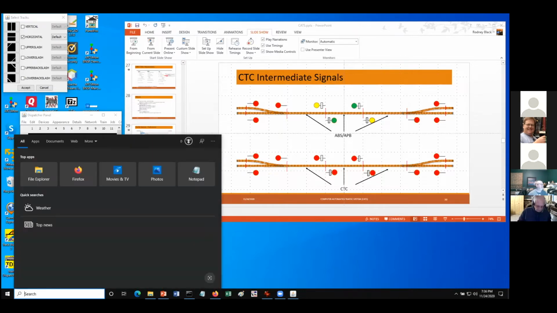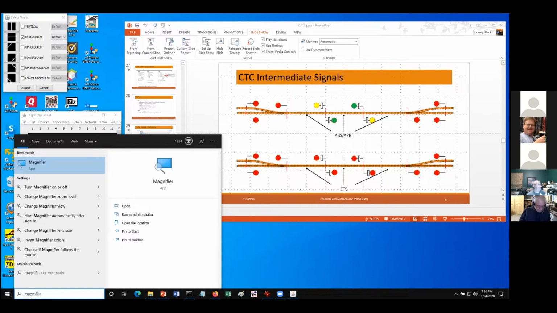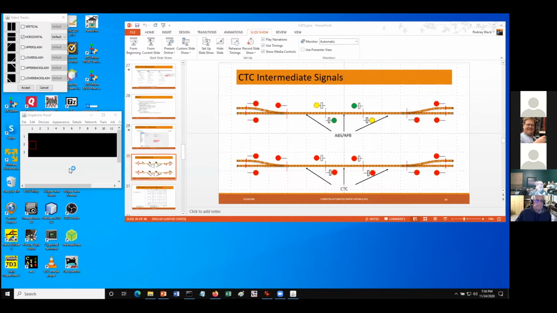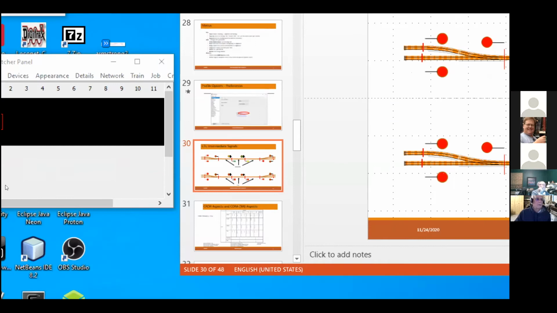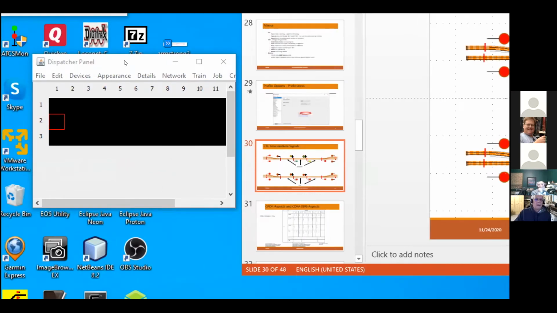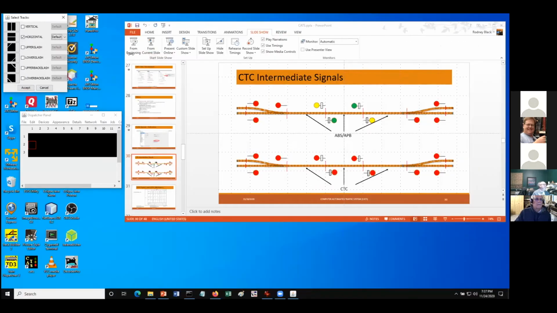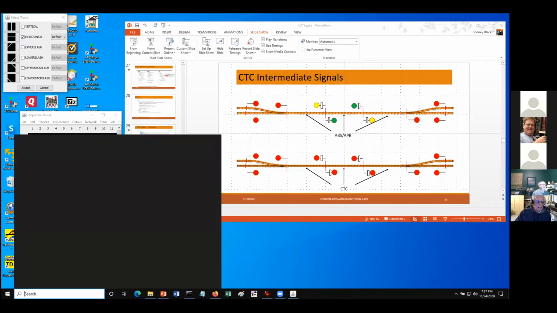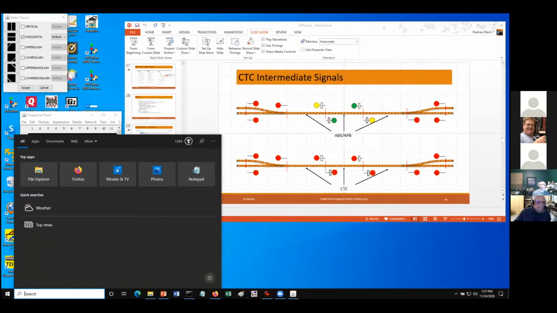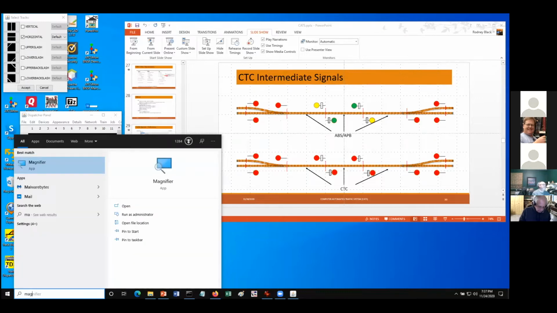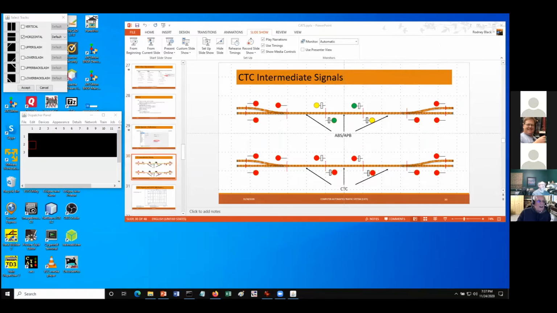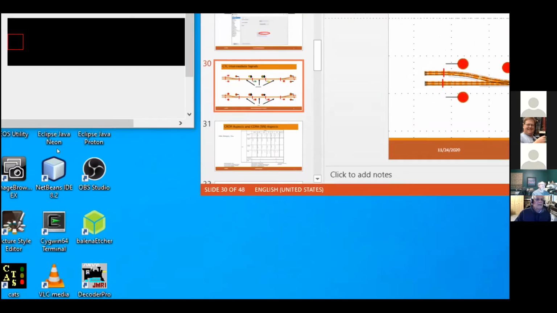Just type in magnifier. There it is. Okay, let's give it a try. Did that do anything? Oh, there we go. Okay. Thanks for the help. Okay, let me try it again. It can be a little fussy.